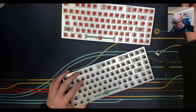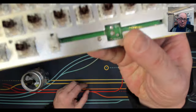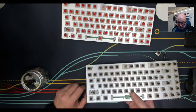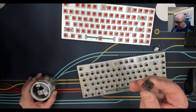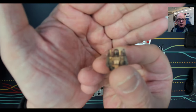When you're doing 3-pin, or when you're doing these type of sockets, I'll just bring it up a little bit so you guys can see. See how there's two round sockets, basically. These aren't going to work with, say, Gateron ink. I don't know if you guys can see. I'll try to get it. No, it's not going to zoom in, is it?